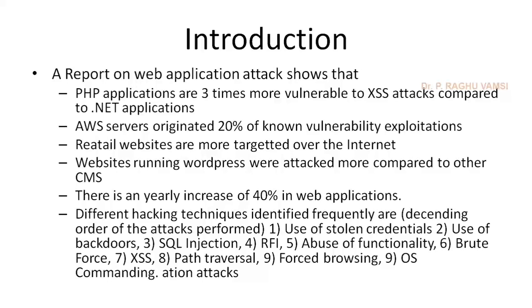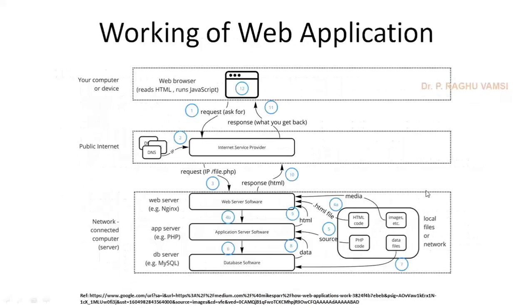So this is the introduction to web application hacking. Why is web application hacking an important topic to learn? The reason is that it is the main source for end users to connect with web applications and web servers. That is the reason we must safeguard these web applications. Now we'll move on to understanding web applications. Usually, the working of web applications will be like this.